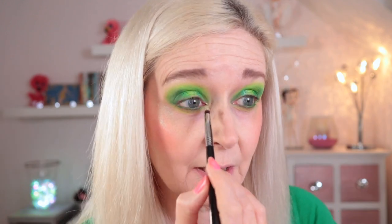My inner corners, I'm going to go in with Money Heist, this one here. That's a really pretty shade. Just going to bring that down a little further than you might do for an inner corner highlight. It looks like little glittery tears. It's really pretty. Okay, so that's the eye look right now. Just going to hop off camera for some finishing touches and I'll be back with you with the completed look.